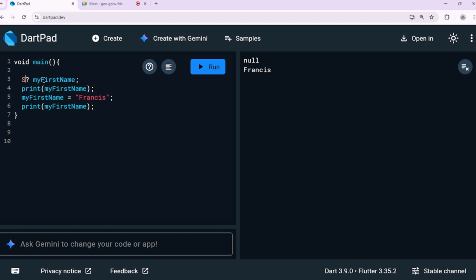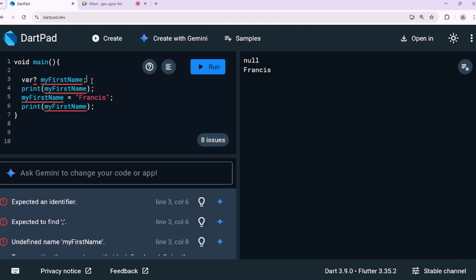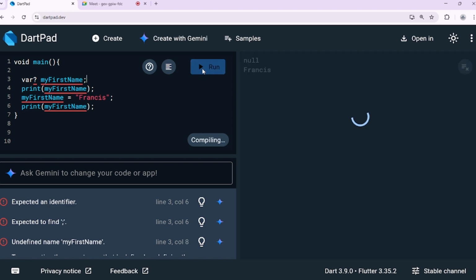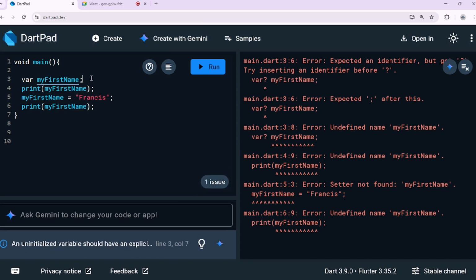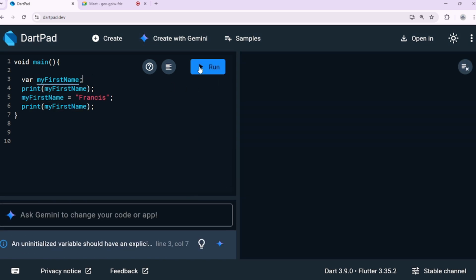So if you do the same thing for var, it's going to be a little problem. var doesn't accept the question mark, because var already takes care of null. So it's useless to use var and still use the question mark. These are the things I'll be checking in your code when we expand and build the whole system.